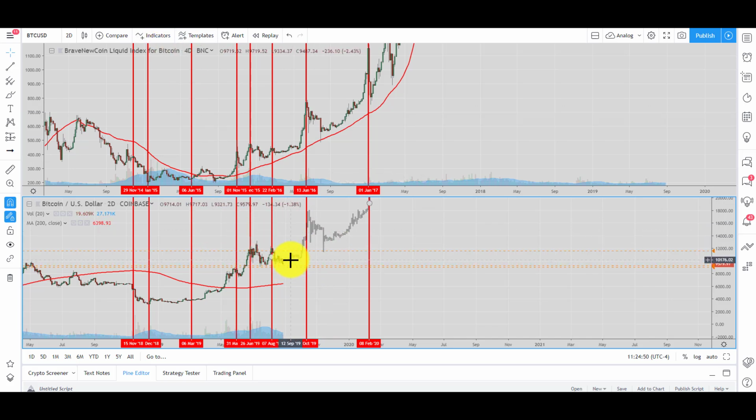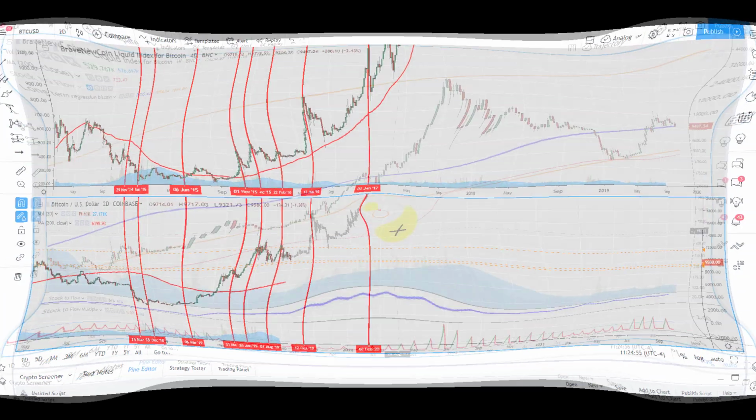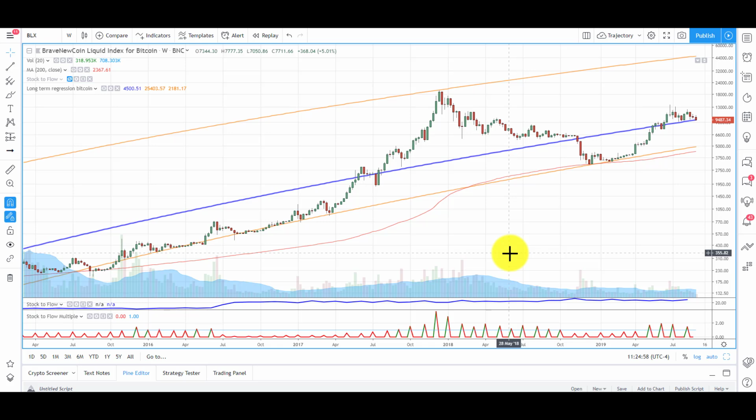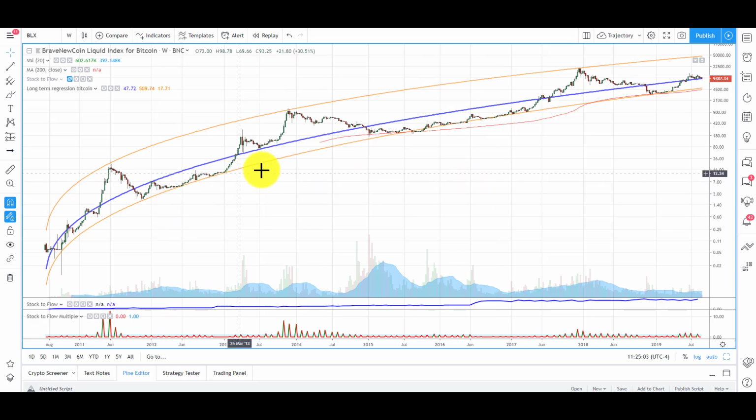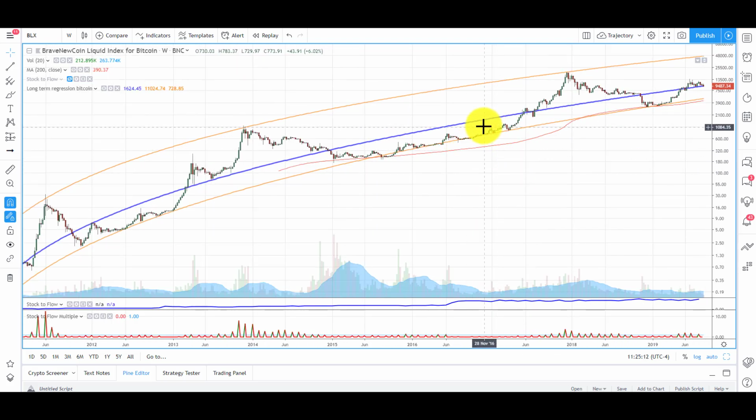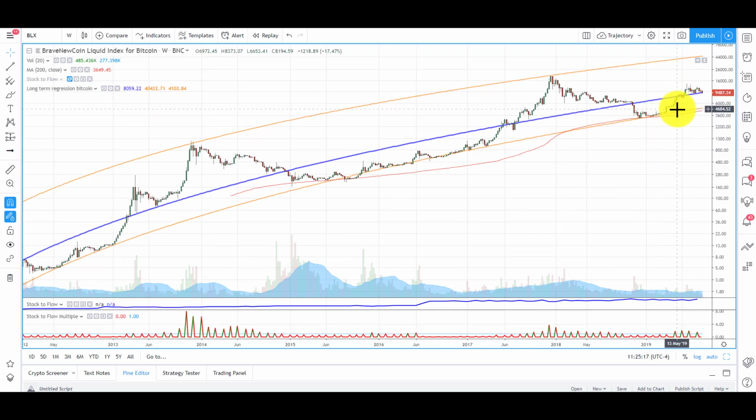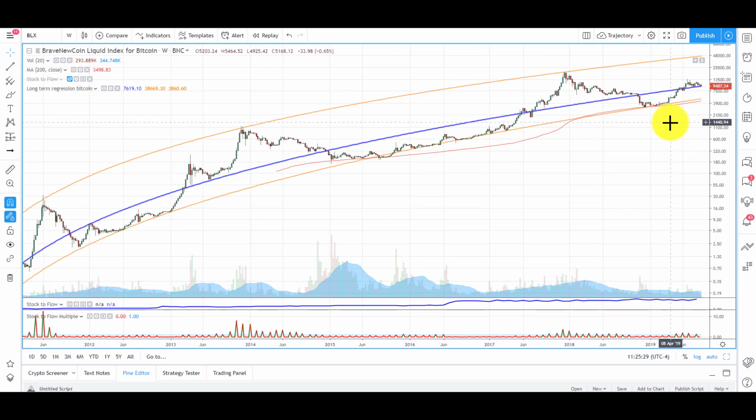So chop, and then look for some movement up into the end of September to keep in line with this current fractal. This is some more long-term stuff that we're going to look at just for perspective. Again, this is a regression channel indicator. You can get it on TradingView, essentially just plotting the trajectory, right? So this is trajectory. And whenever Bitcoin is under blue, that's going to be your value area, especially if you're looking to accumulate. Under blue is great for returns. Above blue, the returns become less. So we're resting right on top of that.